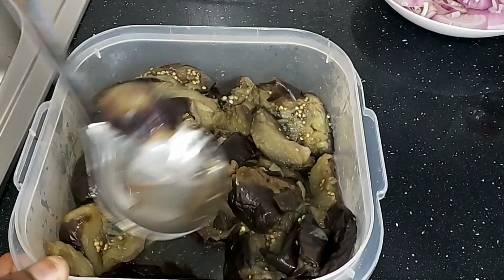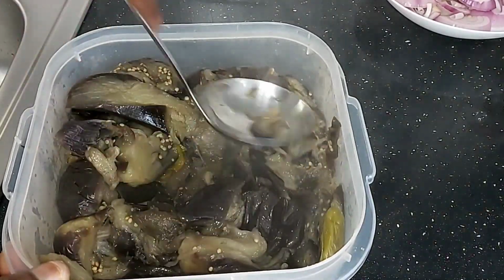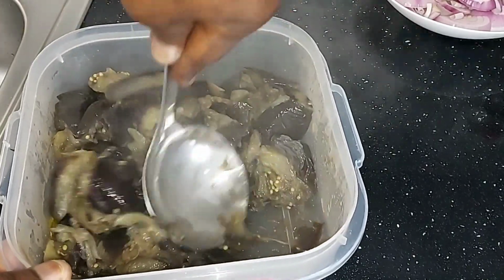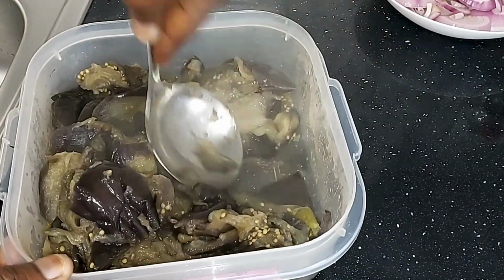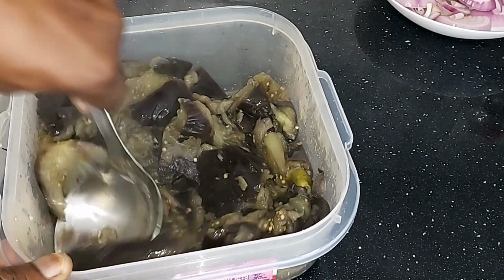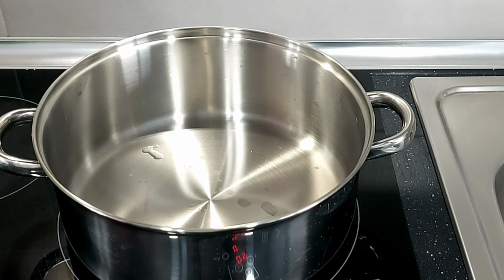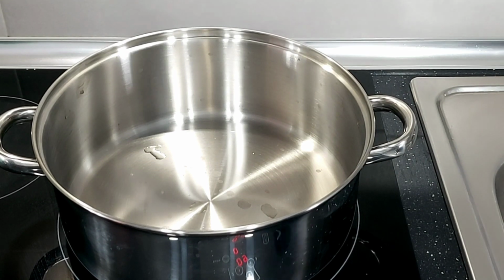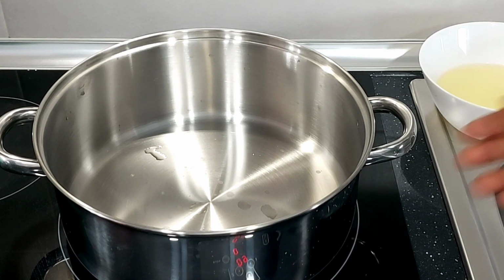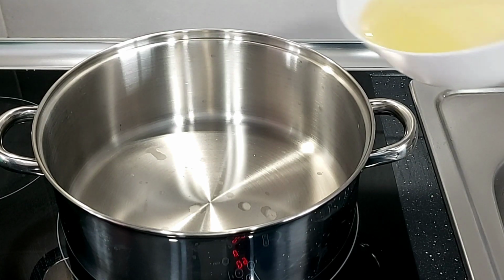So guys, I'm just going to mash it together, just break it to pieces like this. Many people have different ways of mashing it. This is how I want to do my own. Break it to pieces and mash together. Allow the pot to get hot before putting in your groundnut oil. So let's put in your groundnut oil.